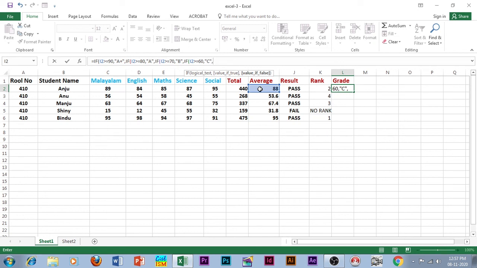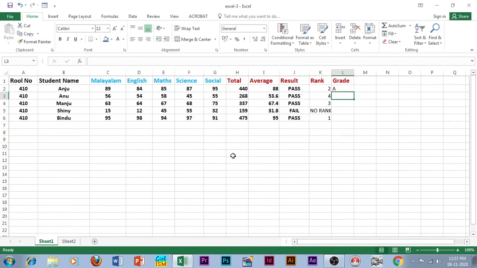And for others, those who received less than this, what do we give? We can give a D grade, or we can mention no grade. I am going to mention that they have not received any grade at all. So I open the quote and enter No Grade. All these inverted commas should be double inverted commas. I have to close as many brackets as I have opened. Here I had opened 4 brackets, so I am closing 4 brackets. For No Grade I should also have given a closing quote. The double quote was not closed.